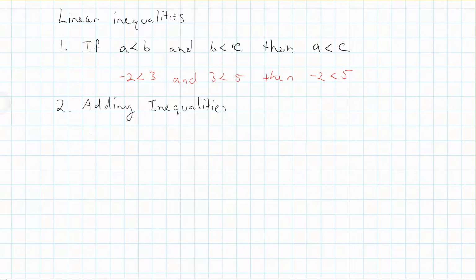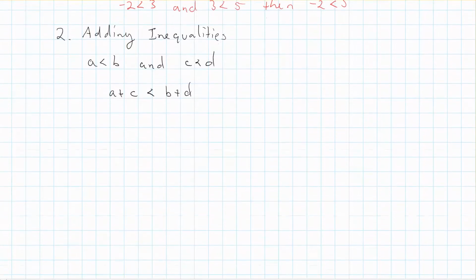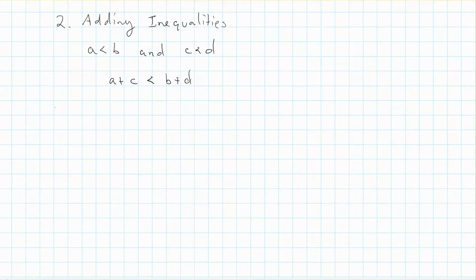So this would be if you have two inequalities, for instance, A being less than B and C being less than D. And you can add these two inequalities together just like you would add two equations together, and what you'd wind up with is that A plus C is less than B plus D. Pretty straightforward, adding the left-hand sides and the right-hand sides together. Now, one thing I should point out here, in all of these rules we're using the less than, but these properties hold true for less than or equal, greater than or equal. We just write them down once with the less than sign, as opposed to writing them down multiple times.